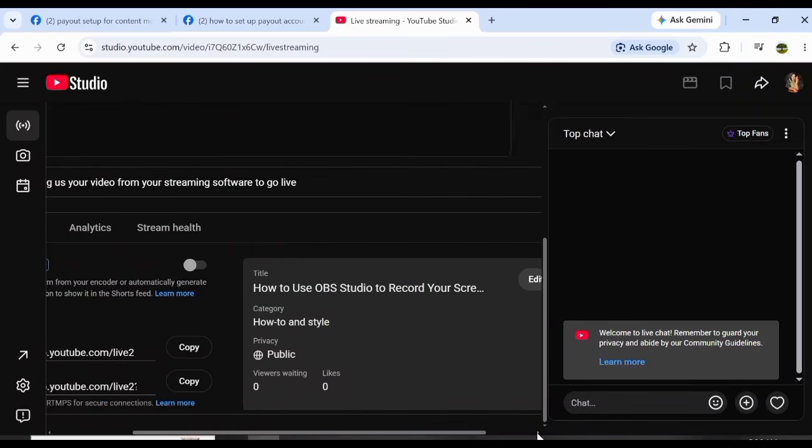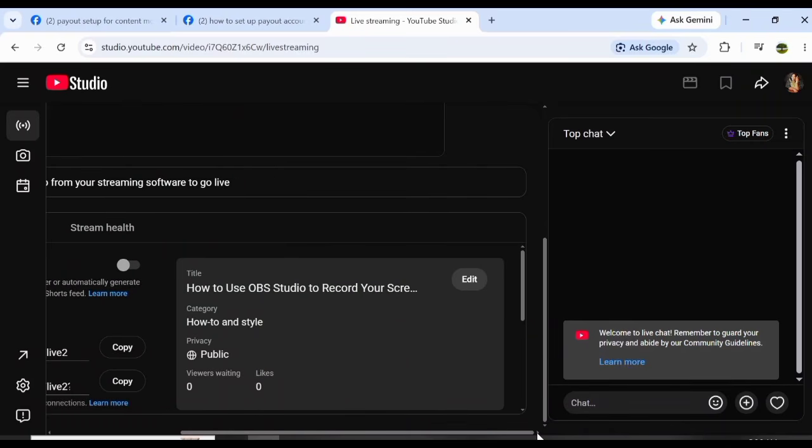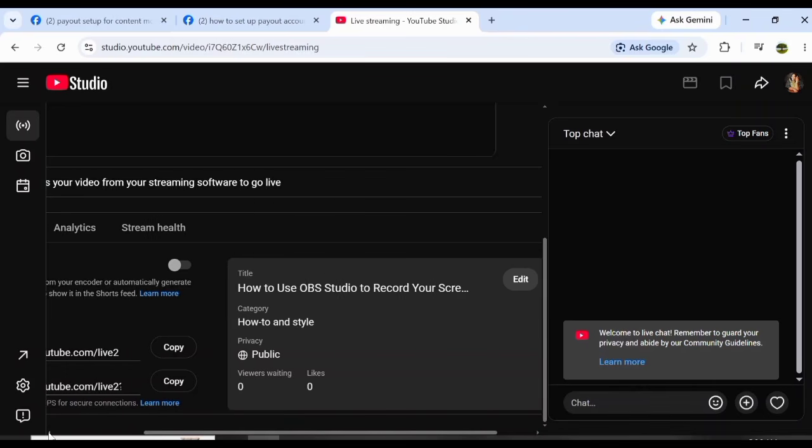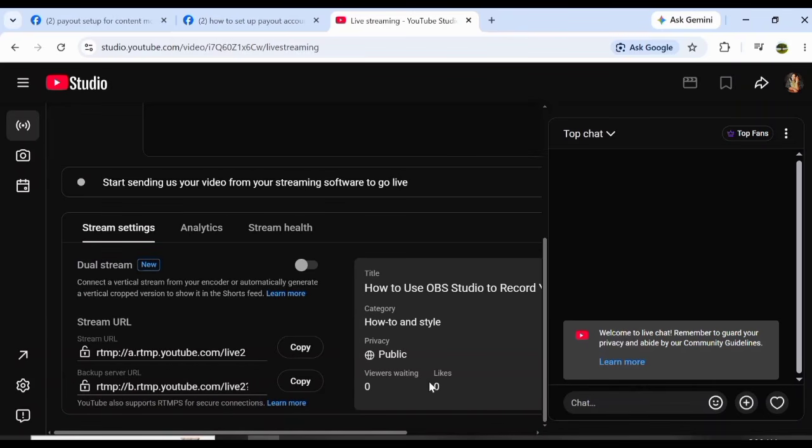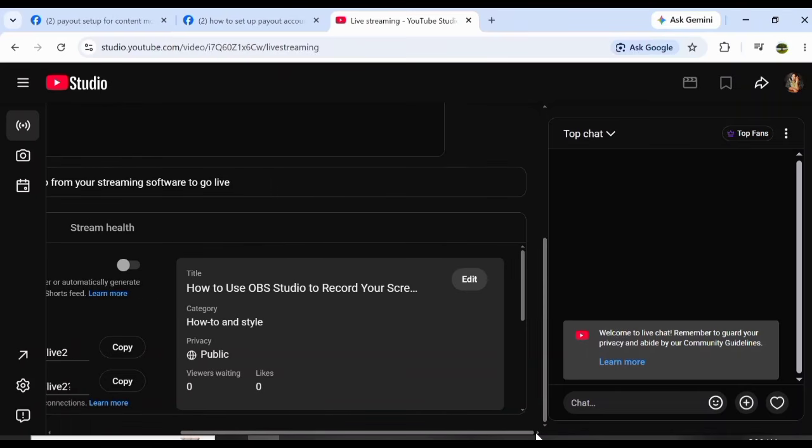If you are using a computer, did you see where I tapped? I use this little arrow to shift my screen. So let me show you again. I'm taking my screen backward. Let me shift my screen forward so that I can have a full view of this place. This is where I want to set up this live stream. I'm very sure that yours may not be like this. If you are using a mobile phone, you should see everything all at once. It will not divide your screen.